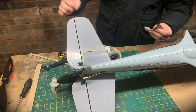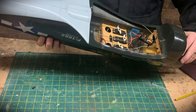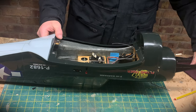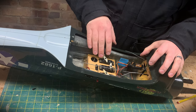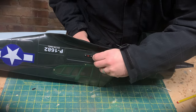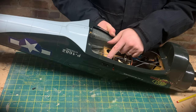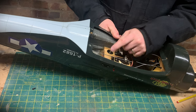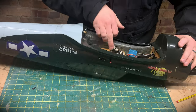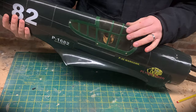I've epoxied the stabilizer-to-fuselage joint and that's curing off nicely, which will strengthen it up slightly and look less unsightly than whatever glue was on there. Moving inside, we've got the servo tray and a nice little on/off switch operated by a push-rod with a red ball on the end - it's simply pushing and pulling a mechanical switch. I'm going to leave that in place. There's also a charge plug for the NiCad packs, but since I'm using a LiPo I'll just leave it - it's part of the switch assembly.